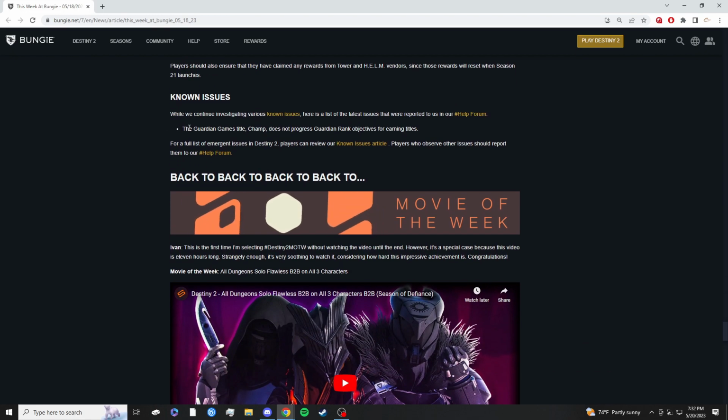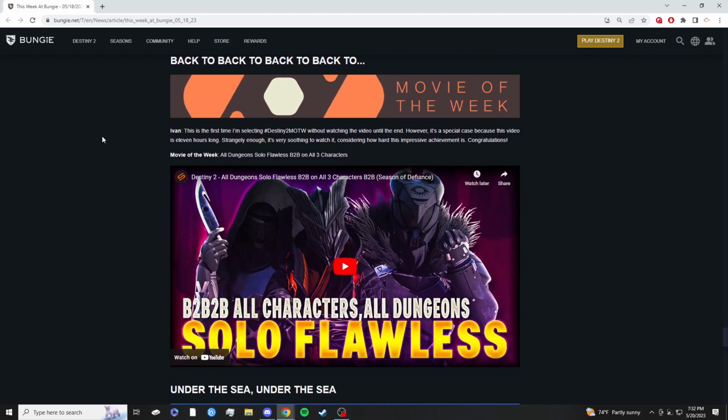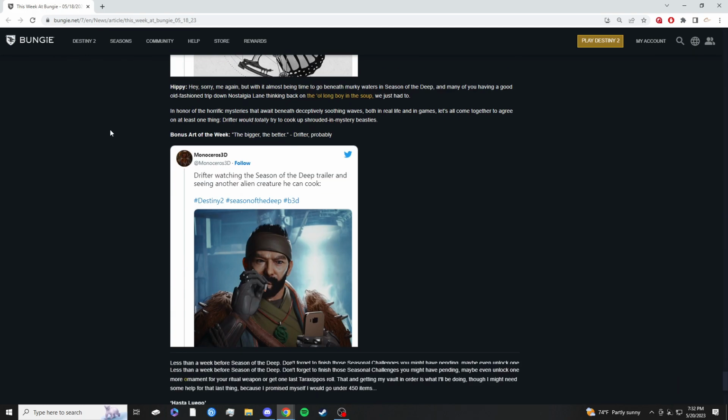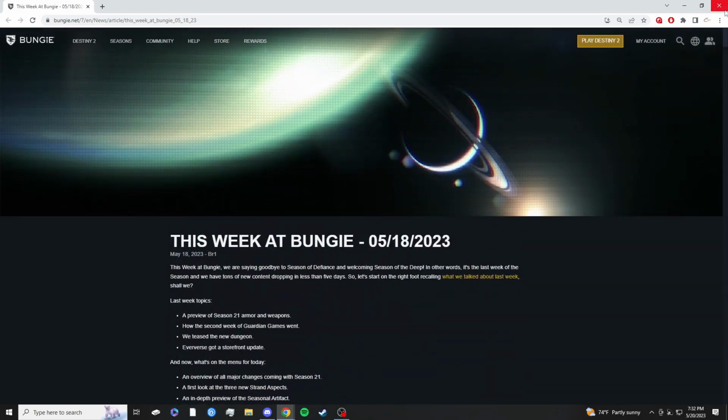Known issues: Guardian Games title champ does not progress Guardian Rank objectives for earning titles. Movie of the week listed below that. Below that is artist of the week. And that'll be it for this week at Bungie.